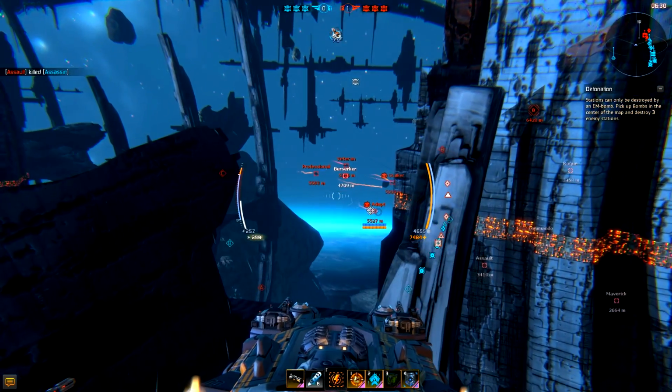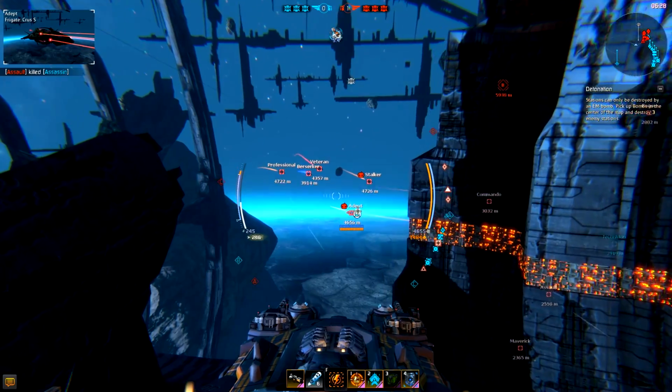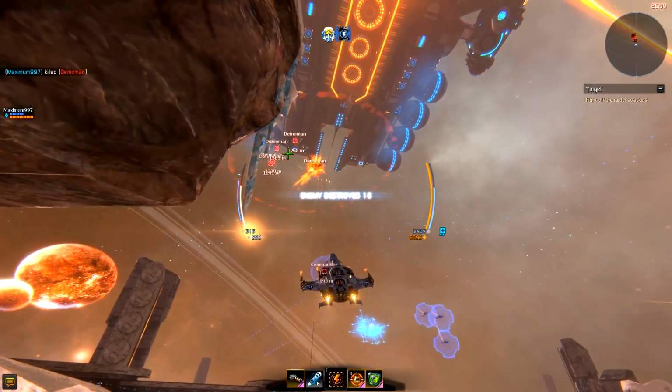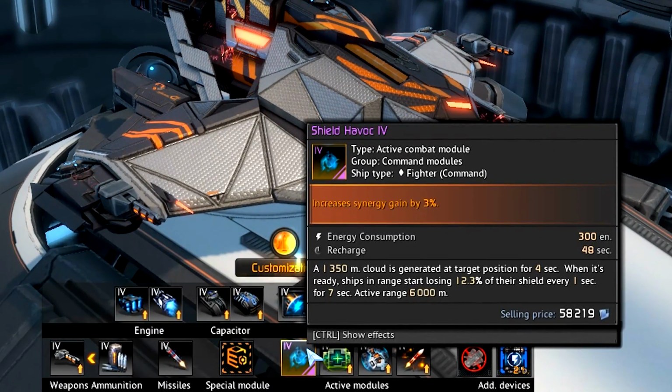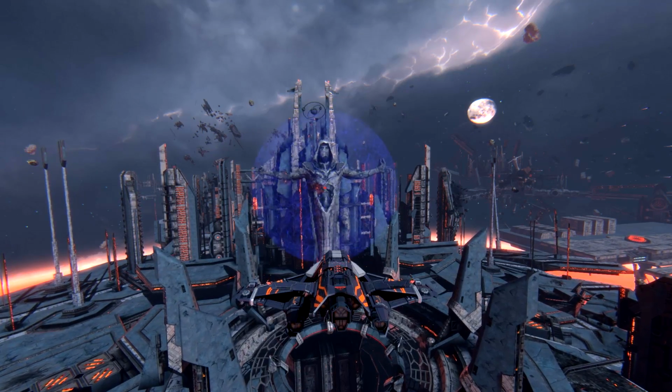In October, there was the Halloween. The developers have concentrated on that all-important holiday. Despite that, they have added 2 new PvE missions and a new skill for command fighters, Shield Havoc, a real problem for any of the Jericho ships.